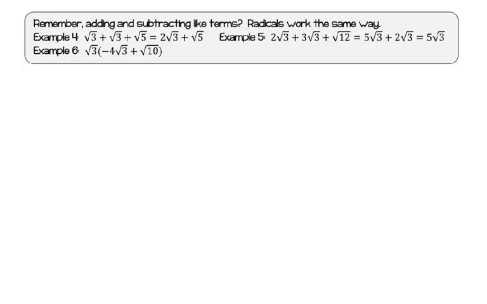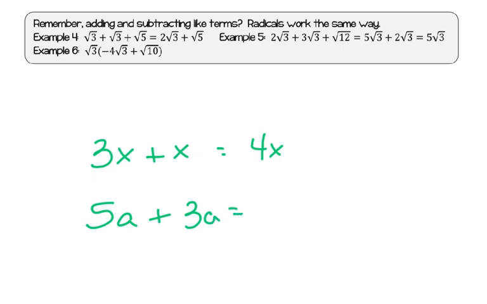Okay, now the next part we're going to add and subtract. So before we get into that with the radicals, let's review when we were doing like terms. So if you had 3x plus x, then that was 4x. If you have 5 apples plus 3 apples, that's 8 apples. It's not 8 apples squared. Okay, so you've got to remember that when you add, that's different than when you multiply. Same thing with subtracting. If you had 8 monkeys and you subtract 2 monkeys, then you have 6 monkeys. So when we did like terms, that's how you're doing it.